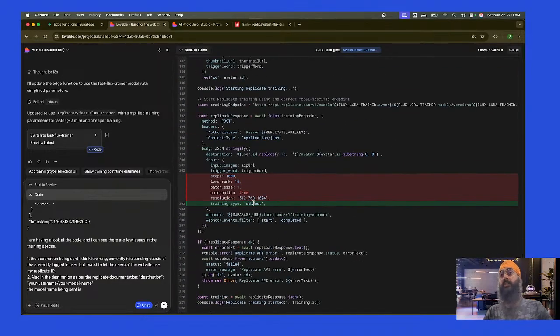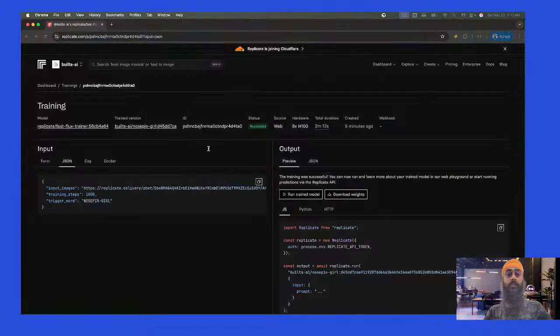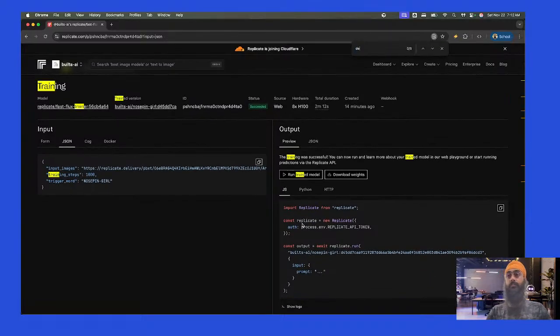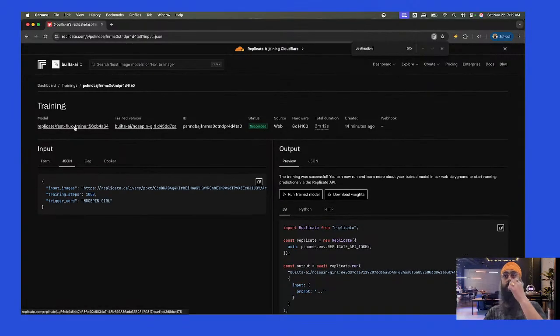Okay, training type, supervised functions. Oh no, sorry, wait. Yeah, training user ID, avatar. What should the destination actually be for this? Do we need a destination for fast flux trainer?